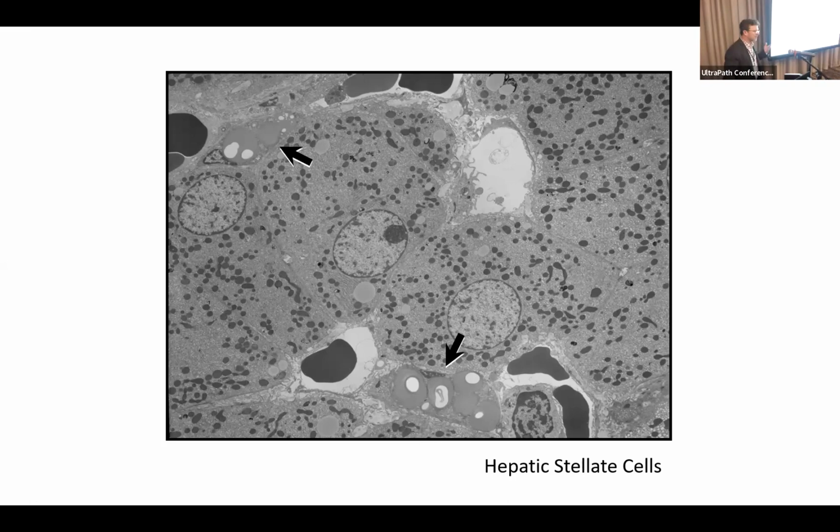When we see that, we know that those cells are resting, or quiescent, and they're storing vitamin A in that lipid. And when the liver becomes injured, those cells will become activated. They transdifferentiate into a fibroblast or a myofibroblast, and they start producing collagen. And that's what leads to collagen deposition and fibrosis in the liver. So, when they're storing the vitamin A in these lipid droplets, it's not unusual to see them look different than the typical lipid that we see.